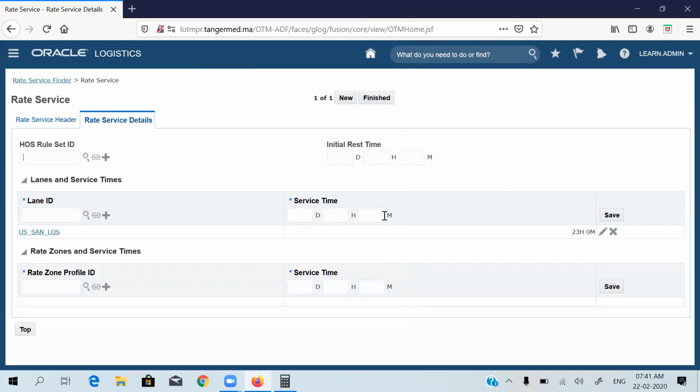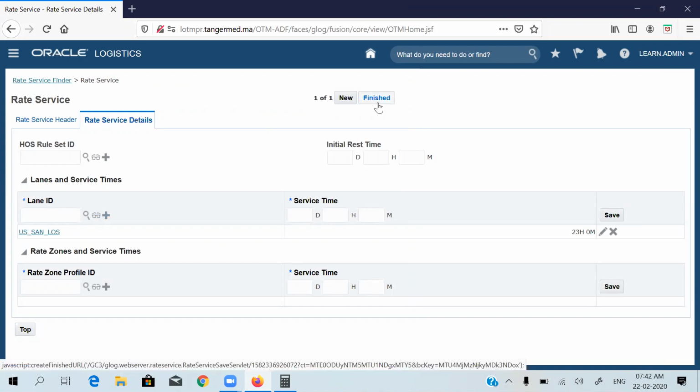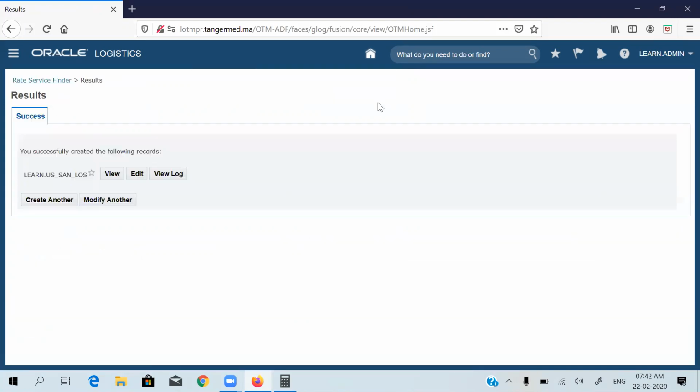As of now, just consider only the lane related service time and this information. Do not give the HOS rule set ID or initial rest time and all this. We are going to come to this later and discuss it later. At this moment, in the simple rate definition, I created two types of rate services: one with lookup, another with simulation.